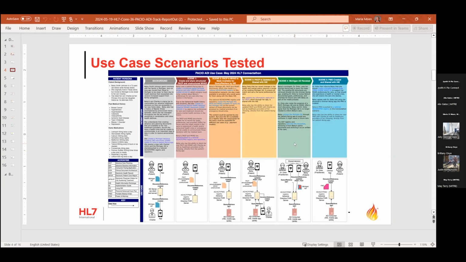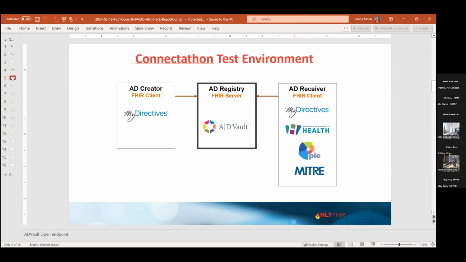It is well provided within the National POST guidance that an individual can revoke their POST document. And so that revocation use case is extremely important for us to delve into in this Connectathon. And then lastly, we're going to talk about portable medical orders and how all of that occurs. So that's just a very high level overview to give everybody a taste for the fun that we're about to have today. Now, of course, there are technical roles that need to be fulfilled.